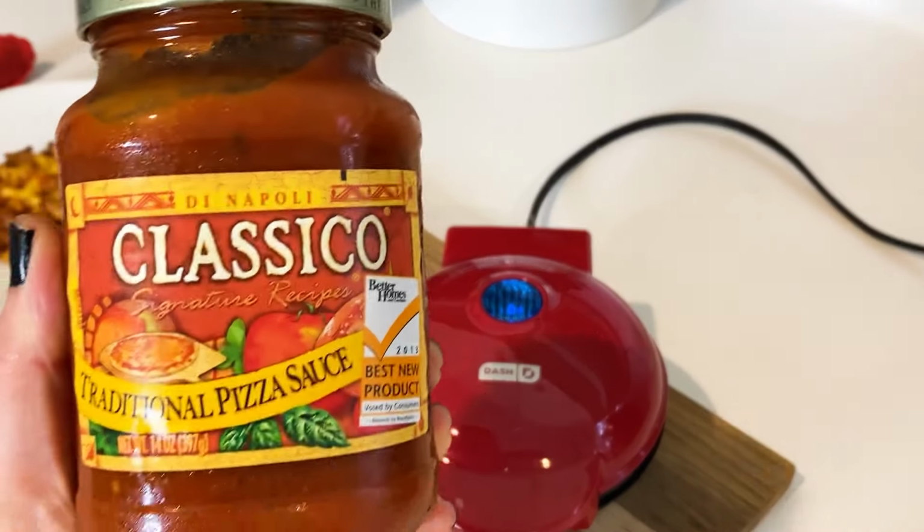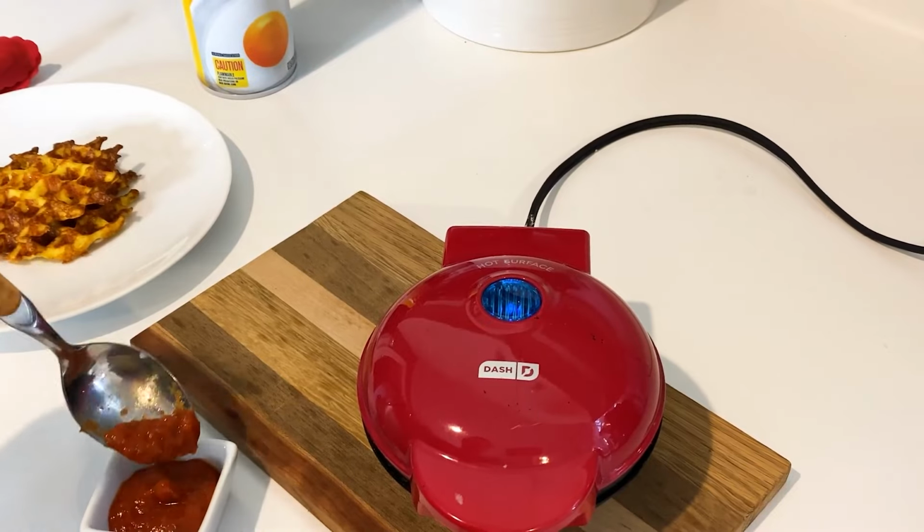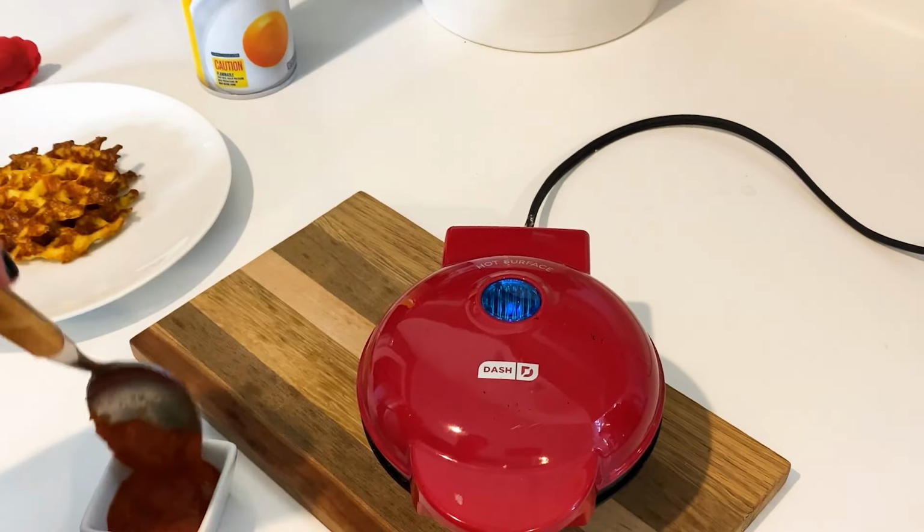And we're going to go ahead and grab our pizza sauce. I'm going to put it in a little bowl. Now, of course, always look at the label. Make sure the carbs are low because this is what we're going to dip our chaffle in.